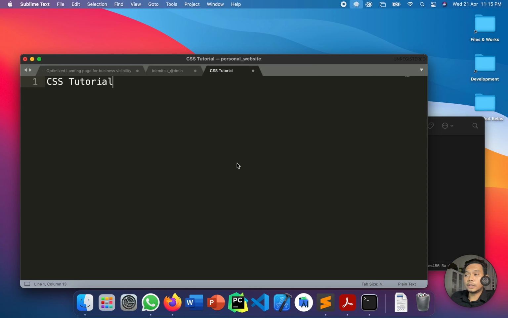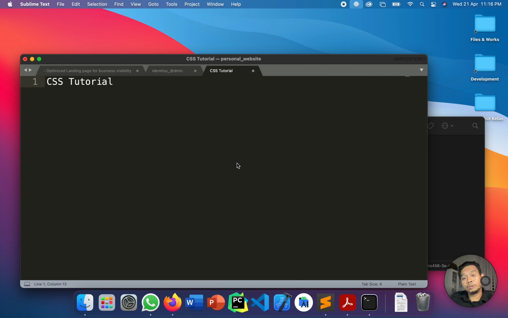CSS stands for Cascading Style Sheet, and the application of CSS can save a lot of work. You can control the layout of multiple pages at once. Previously we learned that HTML is used to manage your content online.